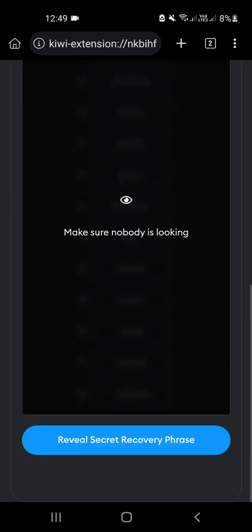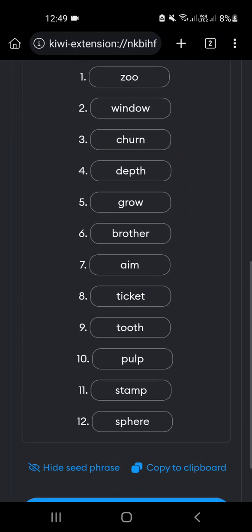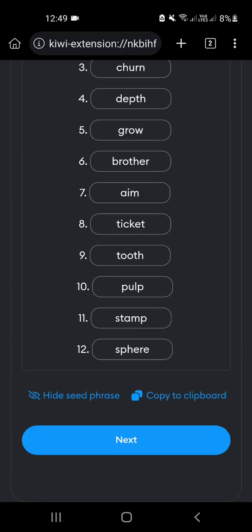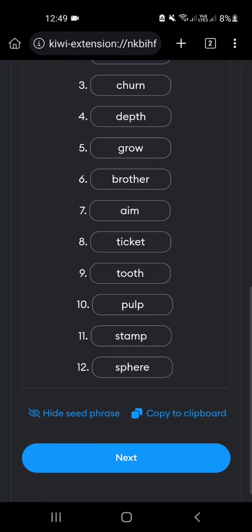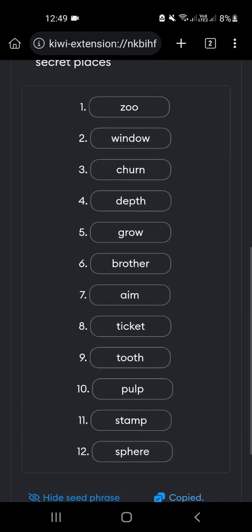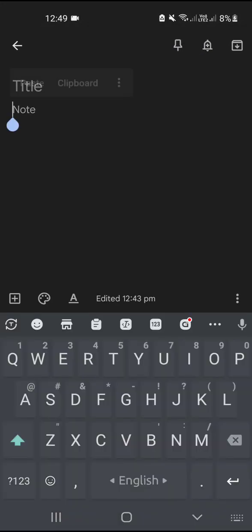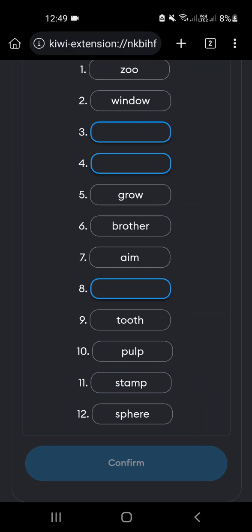Therefore you need to click on reveal secret recovery phrase first. Click there, and here are the 12 words. You can see, I don't know, because MetaMask sometimes doesn't allow screen sharing here. You need to note these words for the security of your account. I click on copy to clipboard and put these words in my notepad. I'm putting my words here. Then I come back to MetaMask and click the next option.